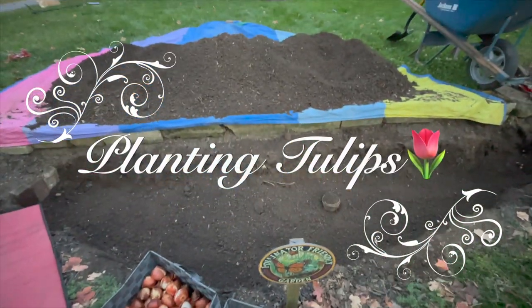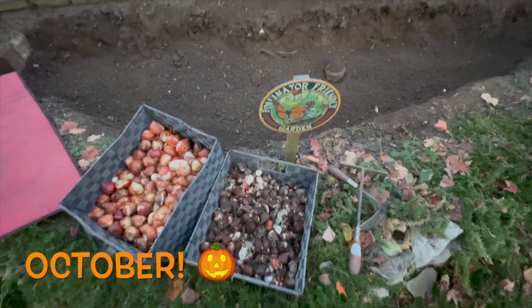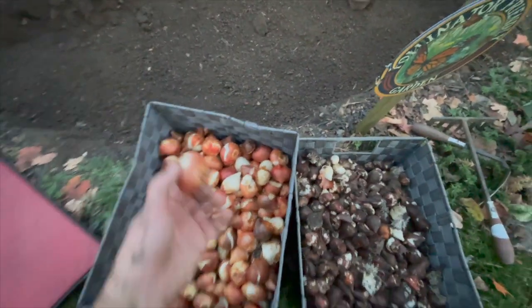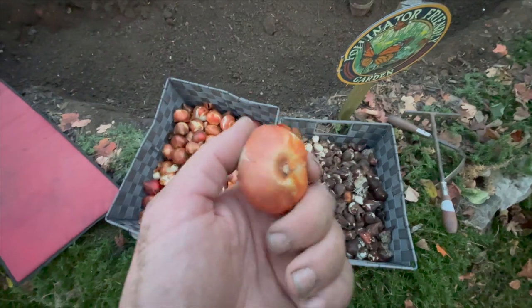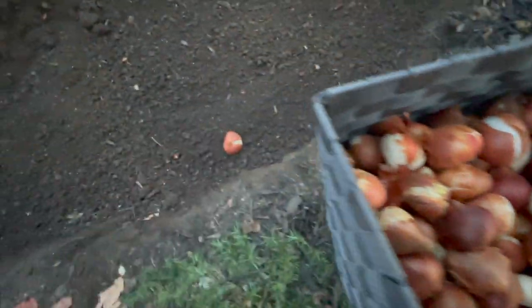I got all the dirt out of the bed. I've been stalling all day and I'm about to lose the light, so I'm just going to do a quick video showing how to plant them. If you've never planted a tulip before, the pointy end goes up towards the sky, the fuzzy dirty end goes towards the ground. You just set them in like this — that's all you've got to do — and then just put a lot of them in.